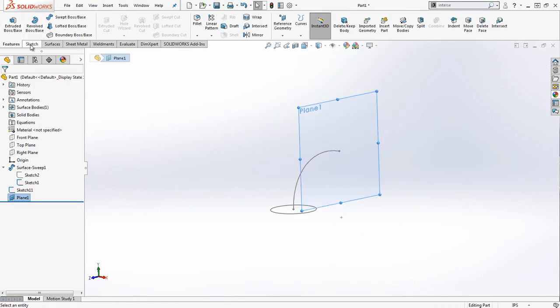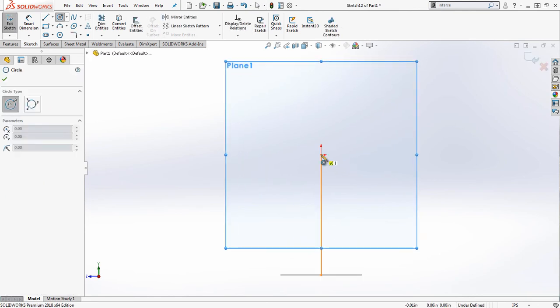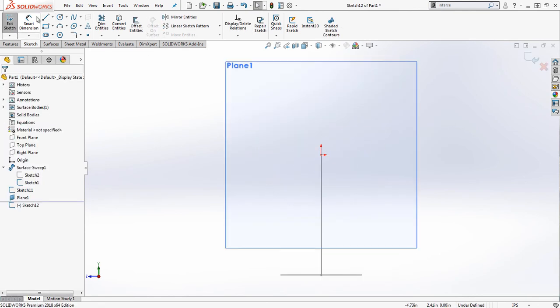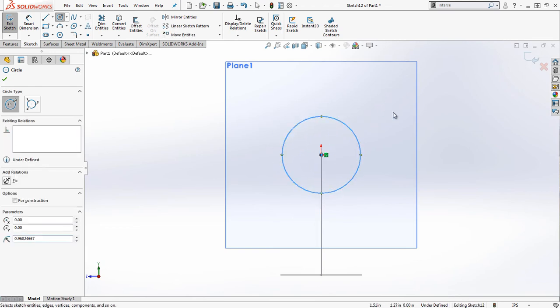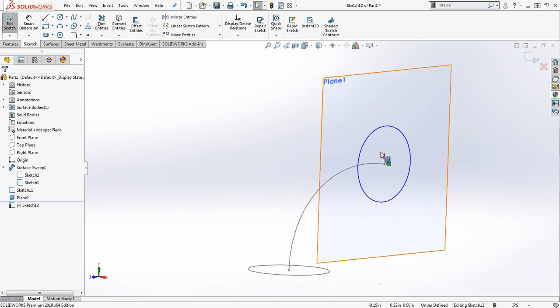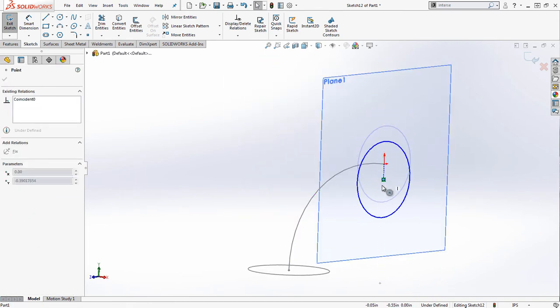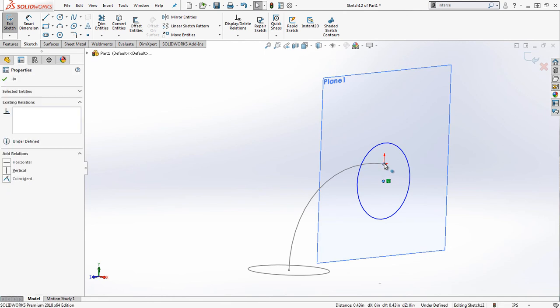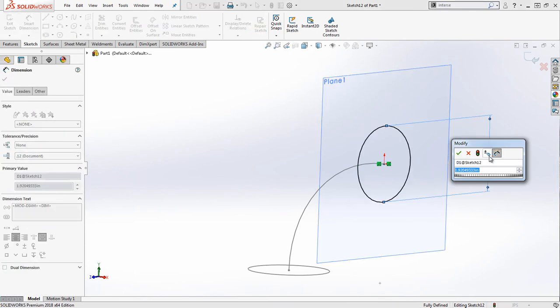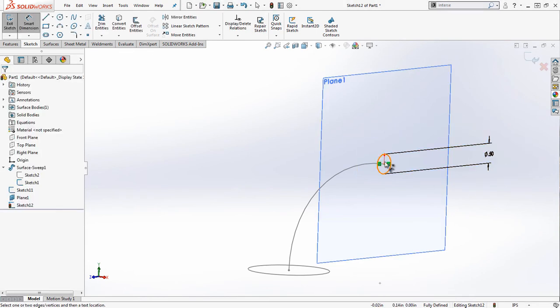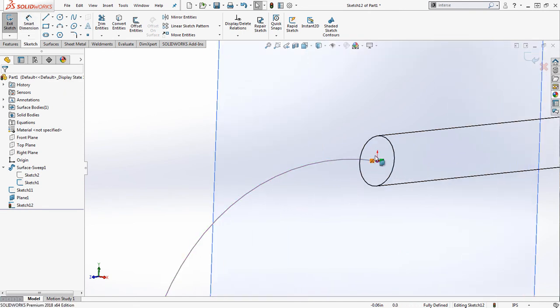Now on this plane, I'm going to draw a smaller circle. This one's going to have a half inch of diameter. And you want to be careful with this. Sometimes when you're in this view, I can't snap to this point at all, I think. So if I turn this, you'll see this is underdefined. If you just drag the circle and control select this point, you can make these coincident, and that should hold that in place. And then we're just going to make this half of an inch. So if you see the circle is still blue, you need to properly define that relation.